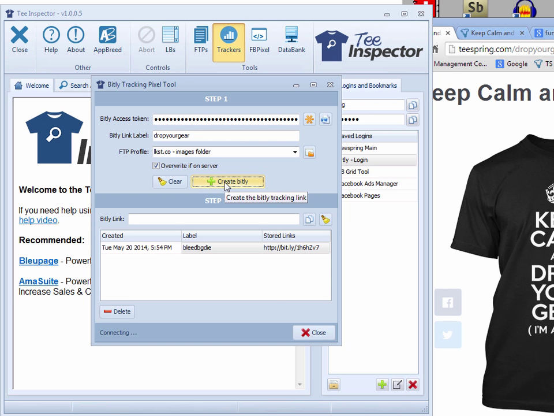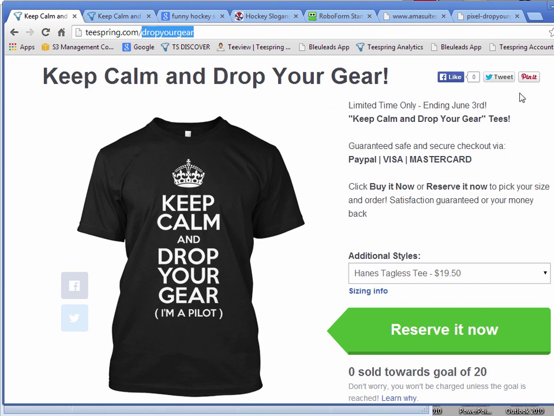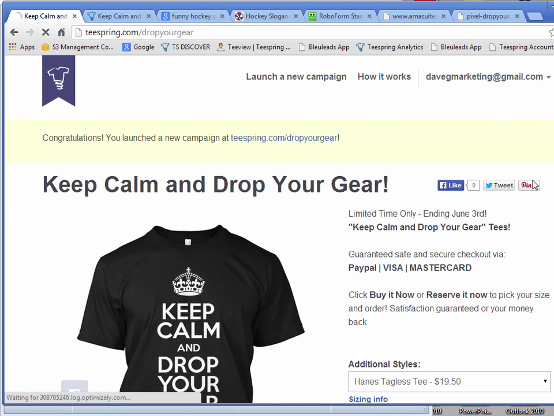Click this button. The software is magically creating a pixel image, uploading it to my website, which I selected here for my profiles. Then it goes to bit.ly and creates the link for me, and here's my link. It's that easy. Now I just take this link, copy, and inside of my editor, I add the link.